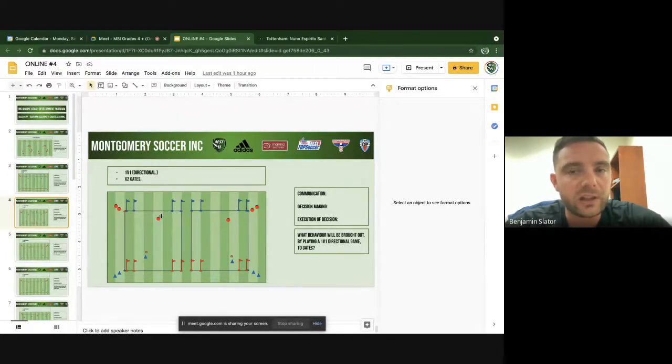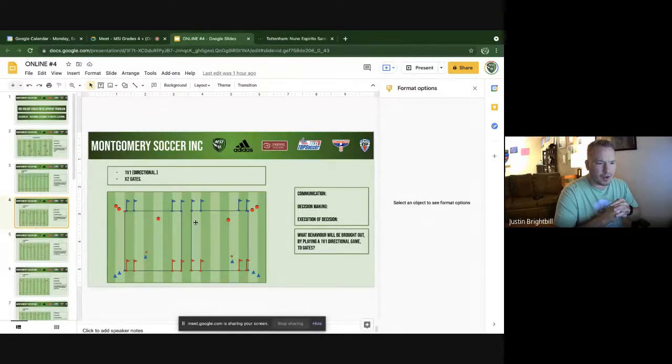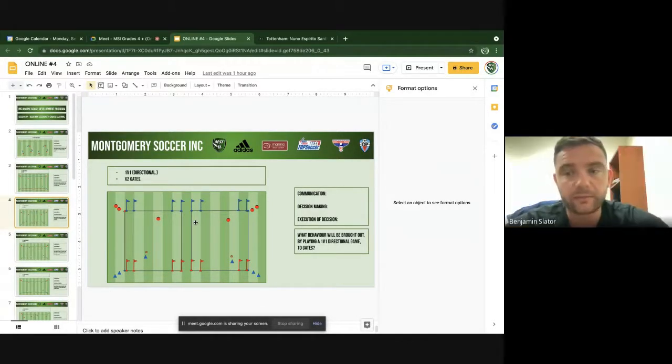So we've gone from lots of space with an end zone to now two large gates in wide areas. So it's a good 1v1 activity, but why is it maybe not as representative to the game as it could be? You're never only going to have one defender. True. So you've got an either-or option where you may actually not have that in real life.